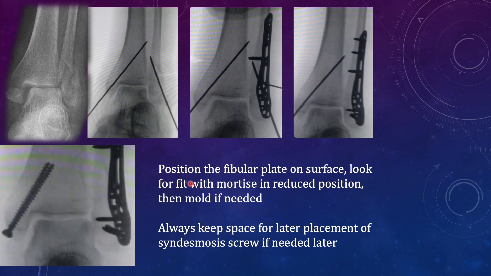Once the lateral malleolar plate is positioned and a cortical screw is tightened, check whether the fit of the plate is appropriate or not. If the fibular plate is adding angulation to the lateral malleolus — appreciable when there is distortion of the joint space — you have to remold the plate to restore the anatomy properly. If there is increased angulation, reduce the angulation of the plate, because the morphology of the lateral malleolus may not be uniform in all patients. Once you have fixed both medial and lateral malleolus, check for syndesmotic instability by external rotation stress test or hook test — pulling the lateral malleolus laterally to see whether there is increase in the syndesmotic space or medial clear space. If so, place a syndesmotic screw. Always keep some additional space in the plate for the syndesmotic screw. If you use a short plate ending proximally, you will not be able to place an additional screw in that zone. Always keep space for the syndesmotic screw when fixing malleolar fractures, just to be on the safer side.